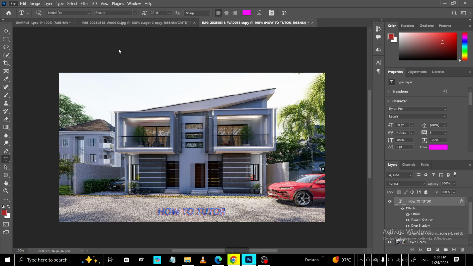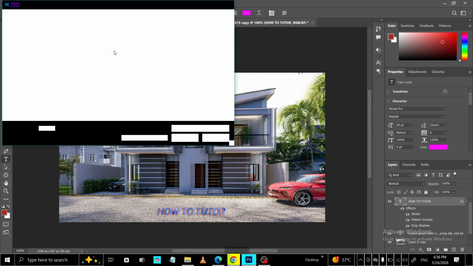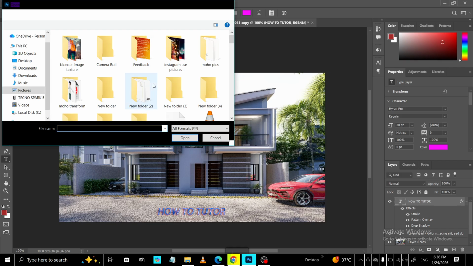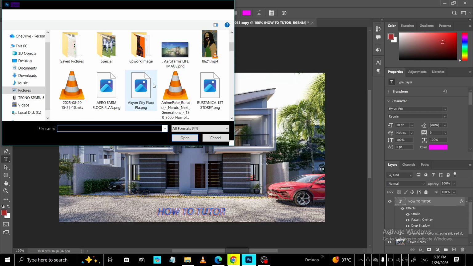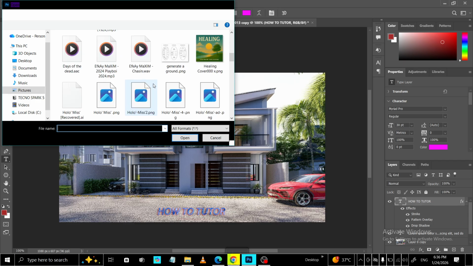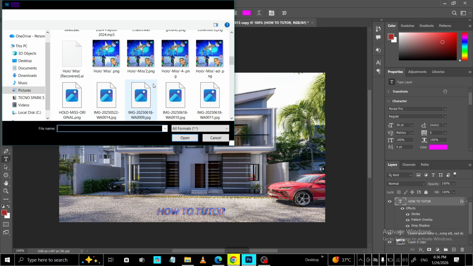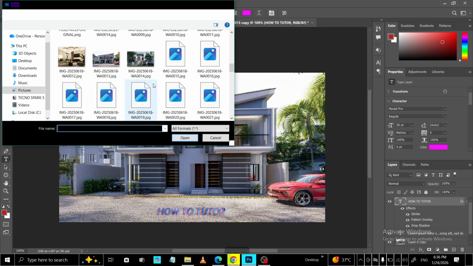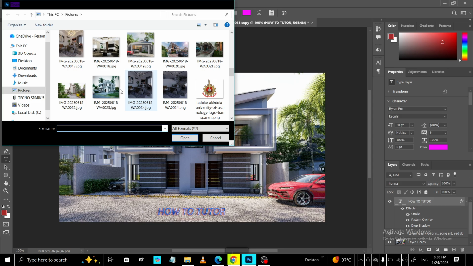If you prefer a quicker approach, you can drag the image file directly from your desktop or folder and drop it into Photoshop's workspace. That does the same thing. Your picture opens as a new document. You'll know it worked when you see your image on its own canvas with a new tab at the top. This is perfect when you want to edit that image by itself, adjust colors, crop, retouch, and save it out as its own file.